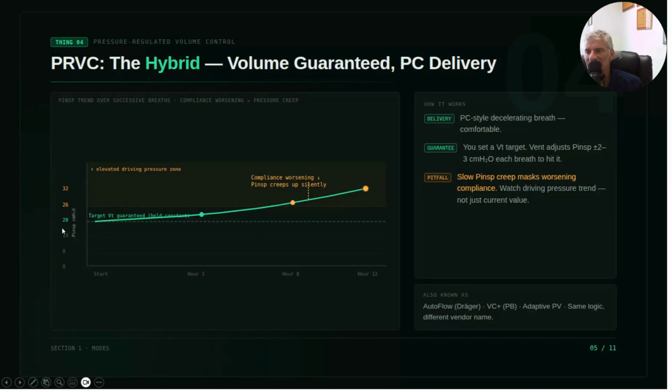So let's say here is the inspiratory pressure, the target tidal volume guaranteed here. You should know that the pressure often will creep up, masking worsening compliance. Sometimes you can't tell so easily that the compliance is worsening. So you just have to be mindful of the peak inspiratory pressure, because it might climb up as your compliance gets worse. But the way to remember PRVC AC is that it's more of a pressure mode, because you get a decelerating flow of breath, and you're really giving pressures to target a tidal volume.